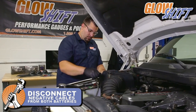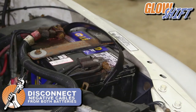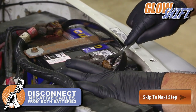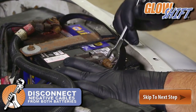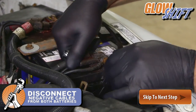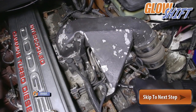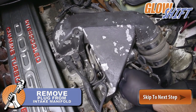Start by disconnecting the negative cables from both batteries. After you disconnect the cables, remove the plug from the intake manifold.